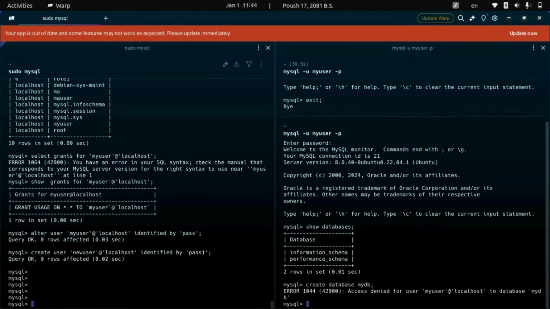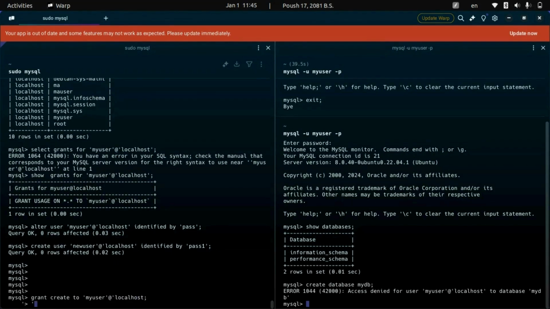So let us give the grant of create to this user. For that we have to give the command, sorry, grant, and the name of the grant that we want. For now I want to create a grant, since I want to create a database: grant create to myuser at localhost.